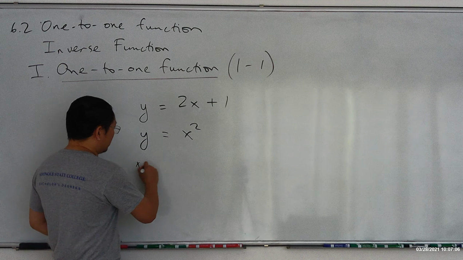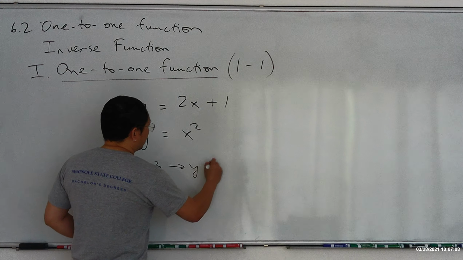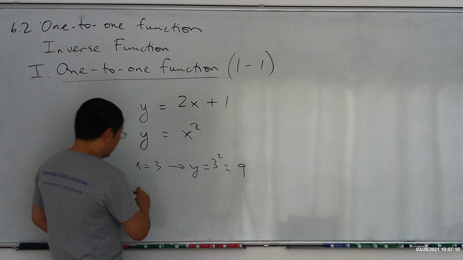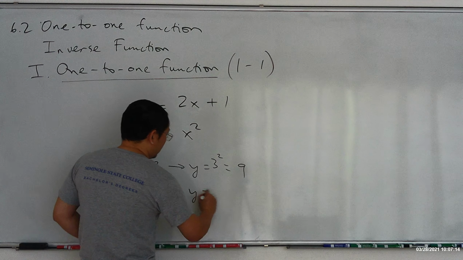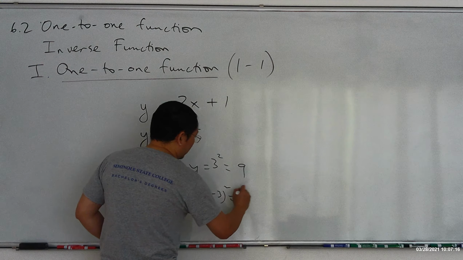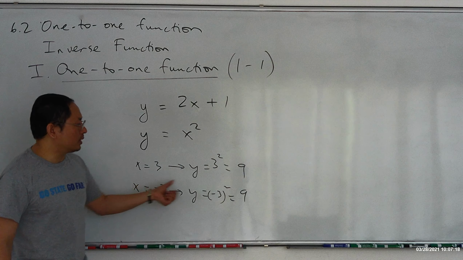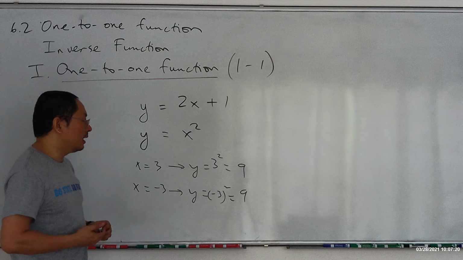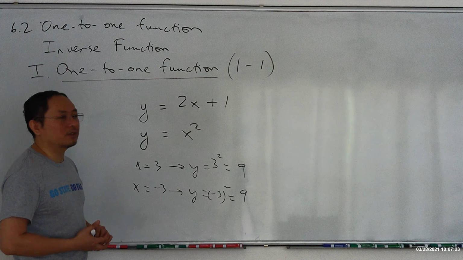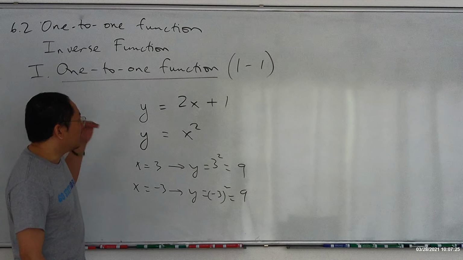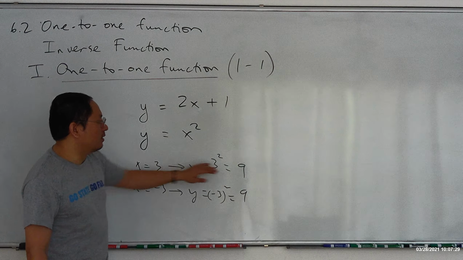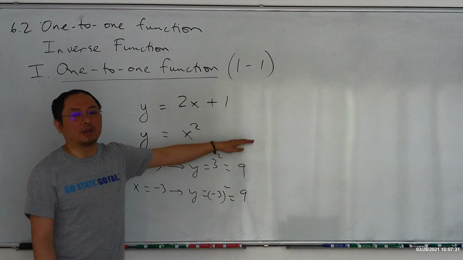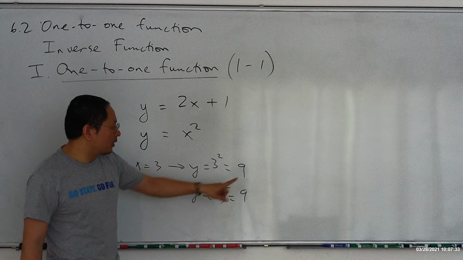Say in this example, I plug in x equal to 3. I get y equal to 3 squared, which is 9. x equal to -3, I still have y equal to -3 squared, which is still 9. So two different inputs give you the same output. That's okay. It doesn't violate the condition for a function that each input gives you exactly one output. It's not the case that 3 sometimes gives you 9 and some other time gives you 7, because that's not a function anymore. We control the outputs.